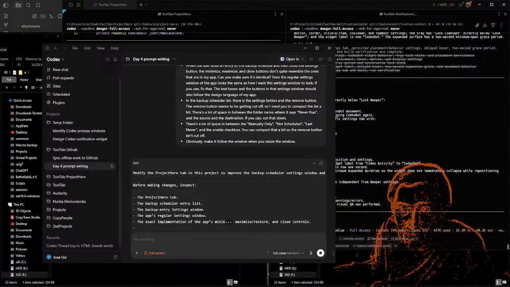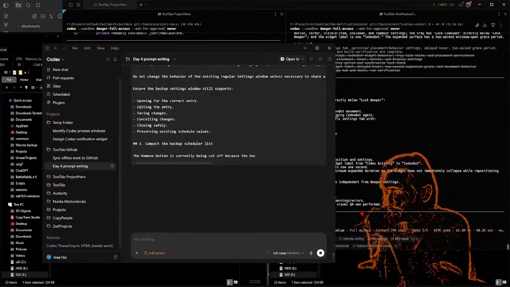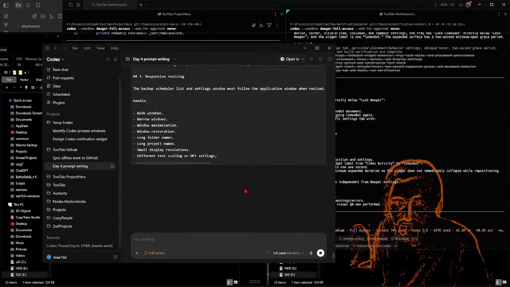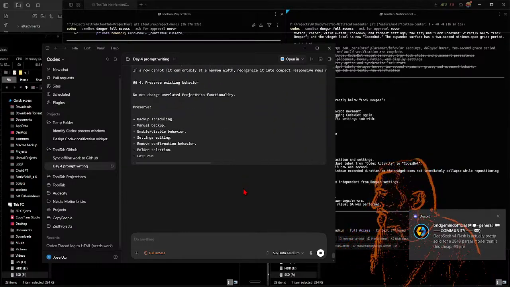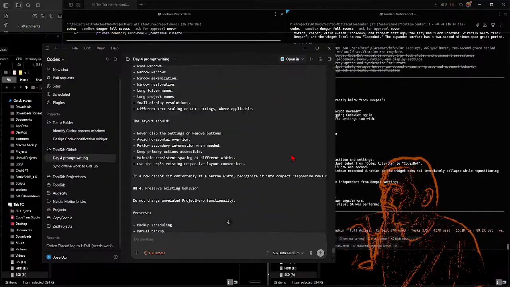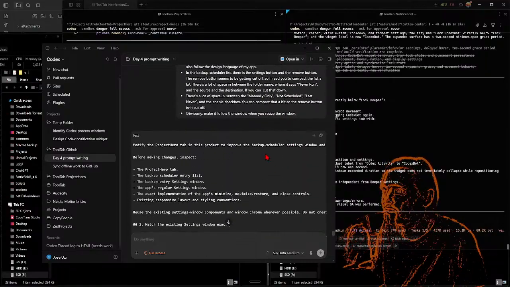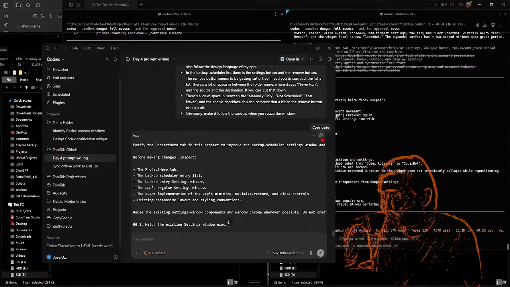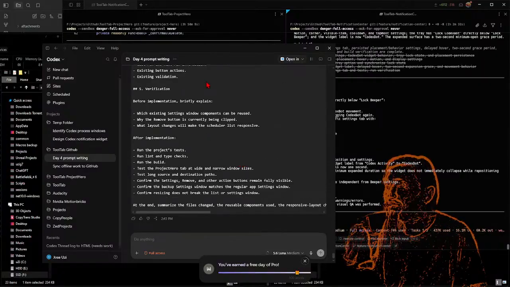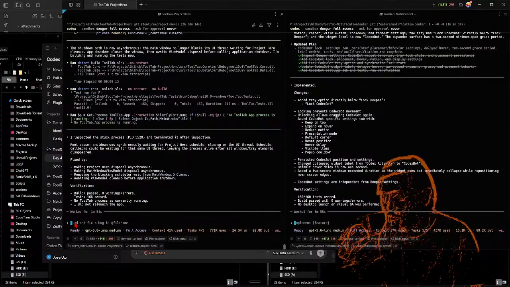Okay, so that's good. The app closed. Yes, it did. Okay. Is this one done? It is. I'm never going to be able to go for a smoke at this rate. You've earned a free day of Pro. Thank you, Whisper Pro. Okay.